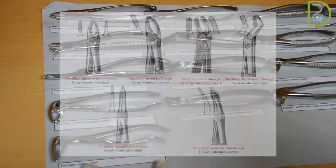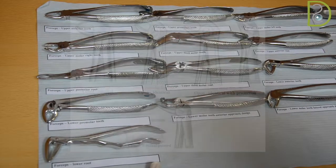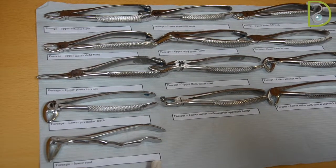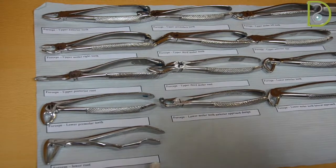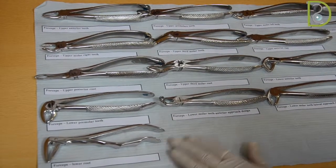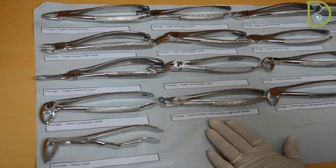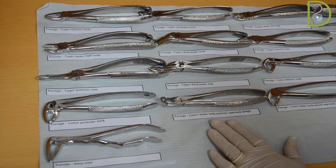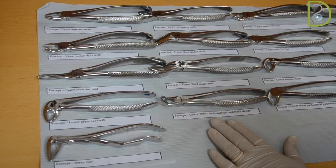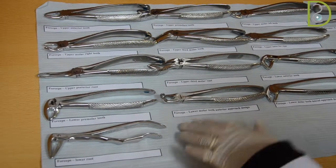Hello students, and welcome to this session to demonstrate surgical instruments used for extraction of teeth. Most closed technique extractions are going to be done by majorly these instruments, but not limited to these instruments. We have two kinds of instruments that are used for extraction.